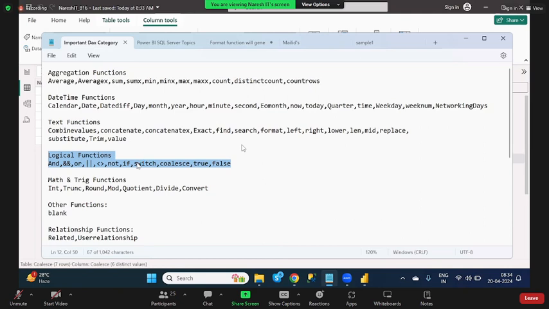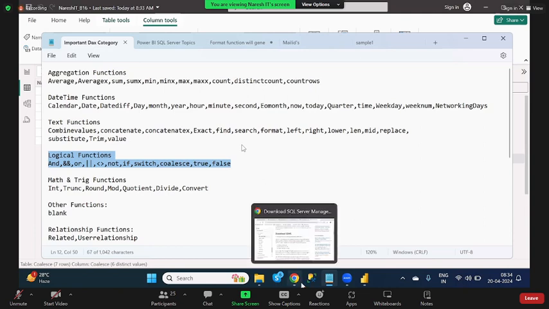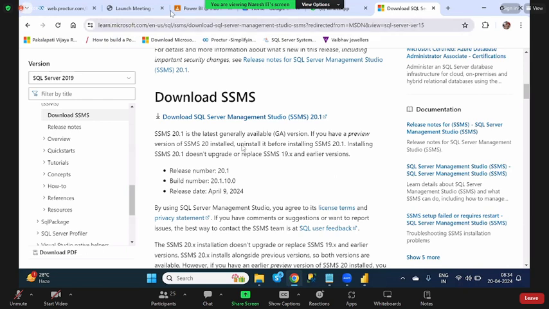Okay. Next category of functions is math and trig functions. What are math and trig functions?